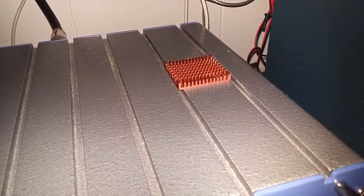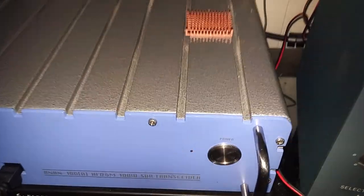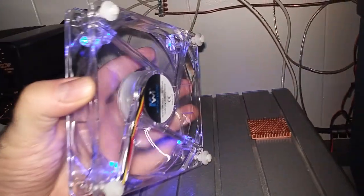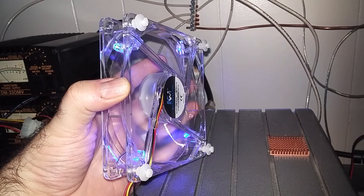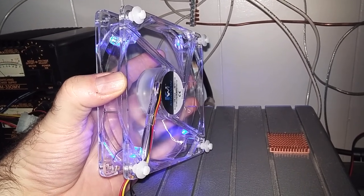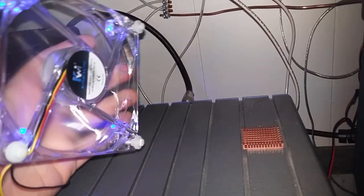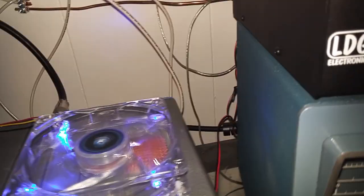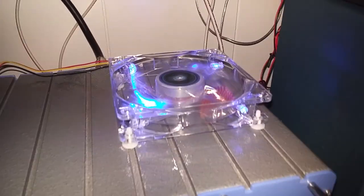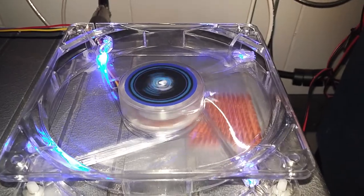I also noticed that these two grooves were roughly 120 millimeters apart, so I found some old logic board standoffs that were used in a computer that fit the holes on these fans, and used them to hold the fan up off of the case about three-eighths of an inch. Putting the two concepts together, this is what it looks like. The fan will still slide front to back but will not slide side to side. You can see how the air moves directly over the heat sink.